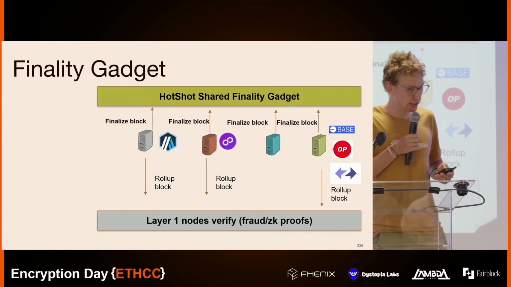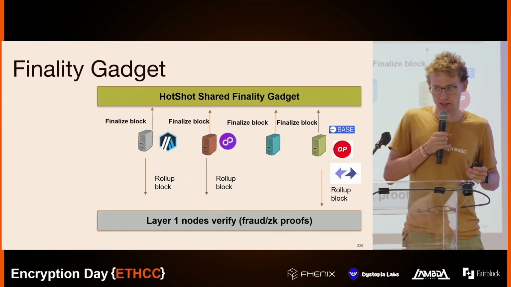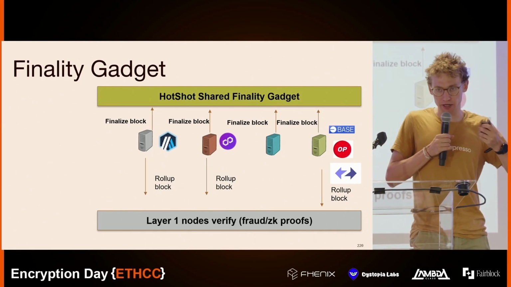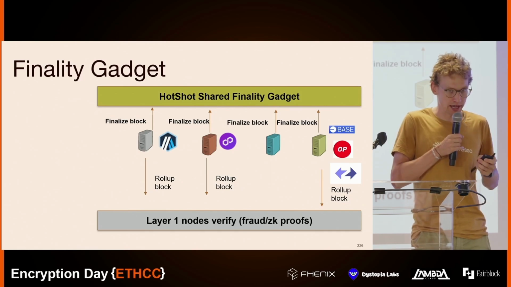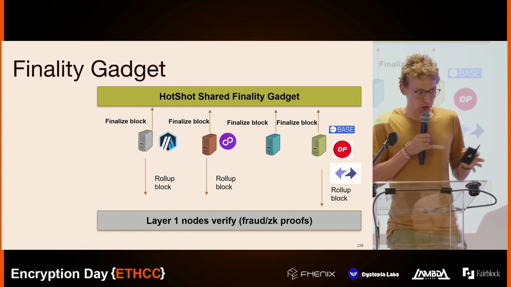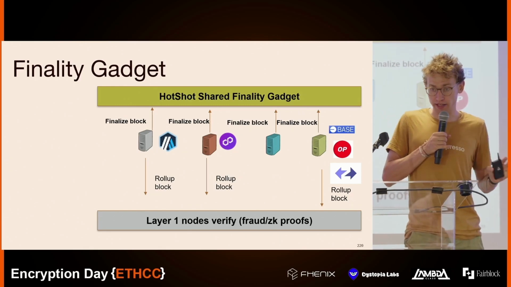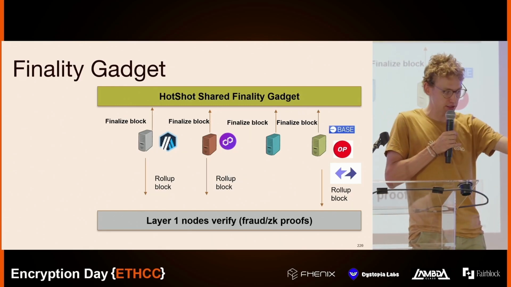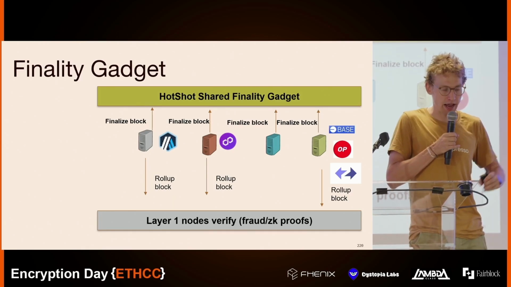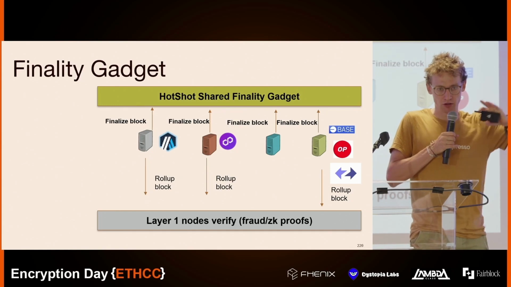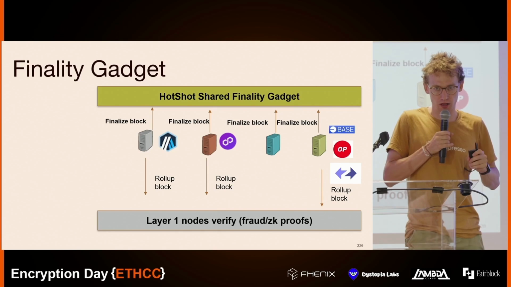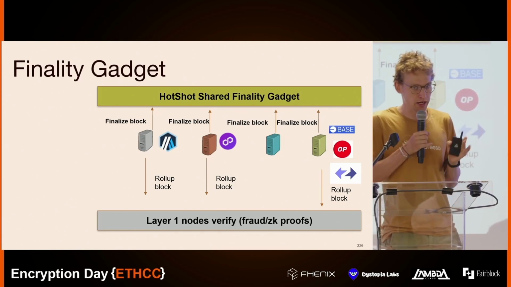But what we can do is we can add a so-called shared finality gadget, we call this HotShot, where rollups can post basically pre-confirmed proofs to this finality gadget. And this finality gadget is essentially a very lightweight consensus. It's a proof-of-stake consensus, but these nodes don't execute. All they do is they see blocks submitted by the sequencers that won in the marketplace, and all they do is they say, I've seen this block, and I've signed it, and now it's going to be in this order, it's finalized, it cannot change. So they basically timestamp the block and say, well, this block happened, it cannot change afterwards.